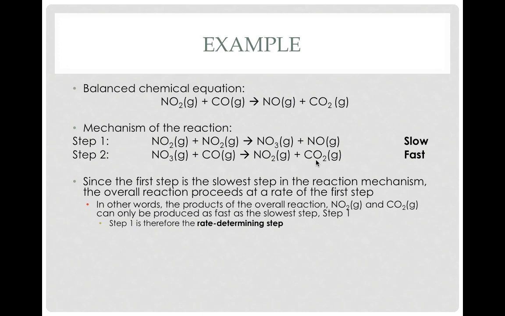A nice analogy that I like to think about is if you think of an assembly line to make cars. If you're going through and you have, say, 10 steps to make a car, hypothetically, and let's say the first 9 happen really, really quickly, but the last one takes 1 hour to do. Okay, it's going to be that last step that's going to determine how fast it takes to build that car, because even if you have millions of all the other steps built up, it still needs to finish that last step. So it's always going to be the slowest step that's going to determine how fast the reaction is going to happen, and that's going to be called the rate determining step.